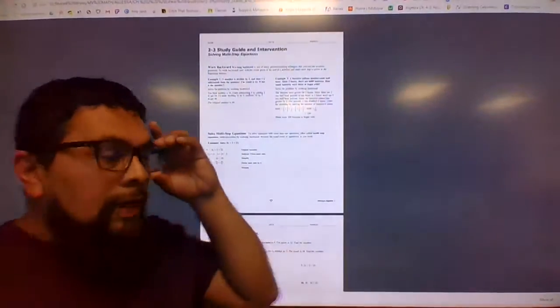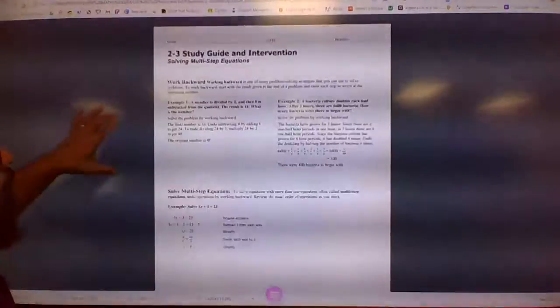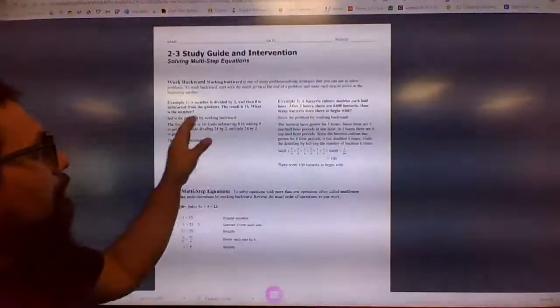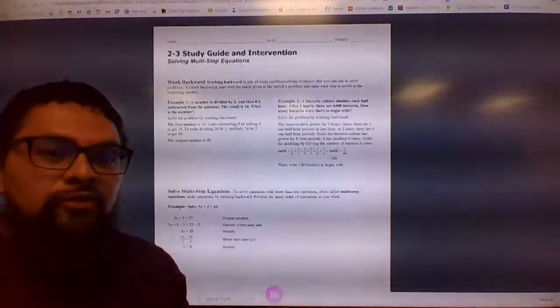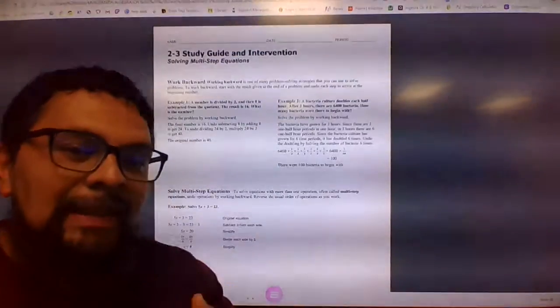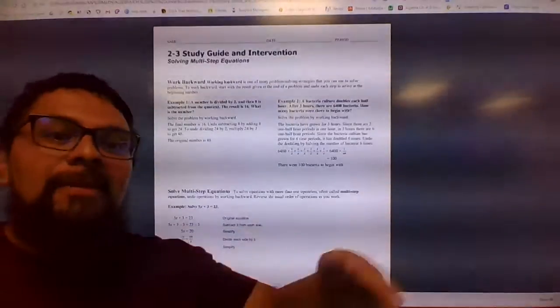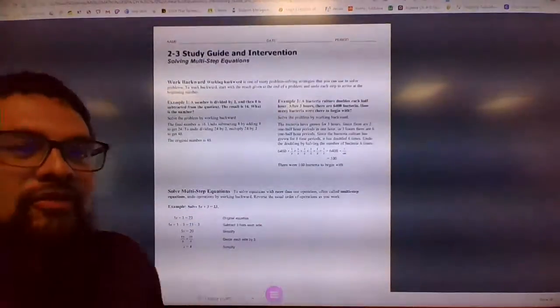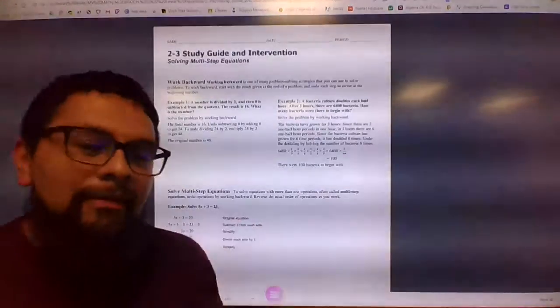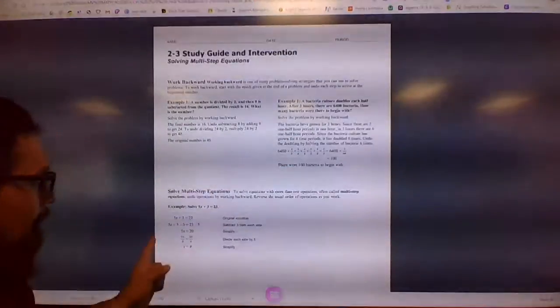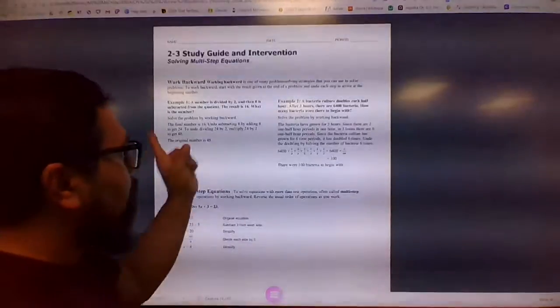All right. Okay, so now just to wrap it up real quickly as far as what we did today. We're solving these problems by working backwards. So we're using SADMEP instead of PEMDAS. SADMEP is just PEMDAS backwards. That's all it is. And I like to use SADMEP just to remember, you know. Okay, so that's what we did here. We solved for this. I showed you how this was solved.